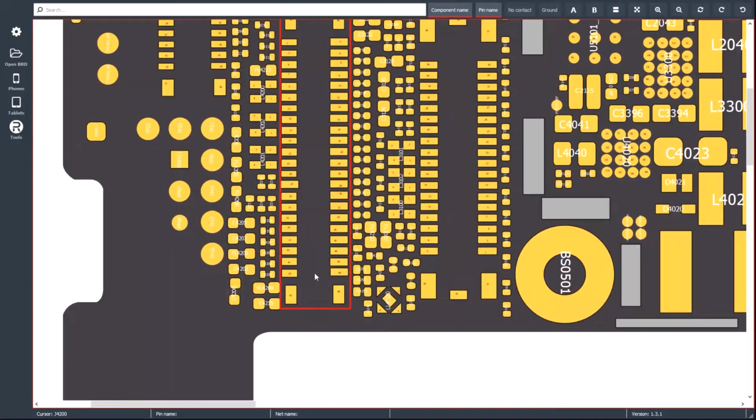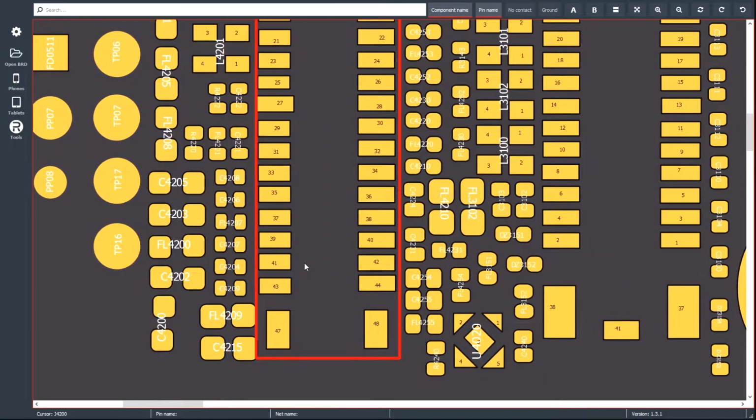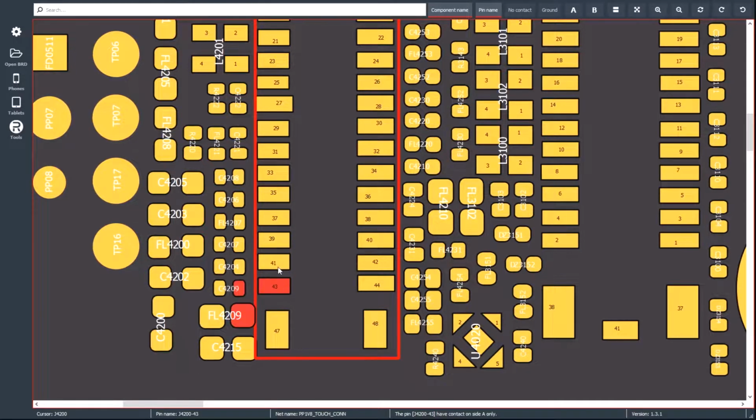So here we're looking at the iPhone 6S connector, and as you know, in order to get image, we need PP1V8 LCM COM to be present. So we just click on up through here, and I'm looking for PP1V8 LCM COM, okay? That is 1, 2, 3, 4 up on the left-hand side of that connector, the way that we're looking at it.